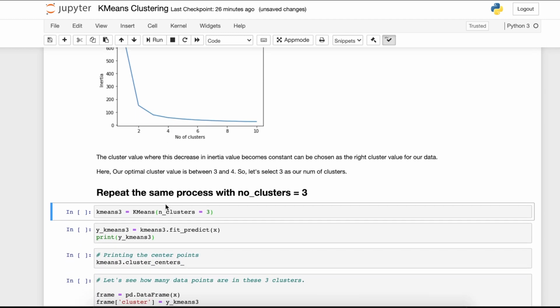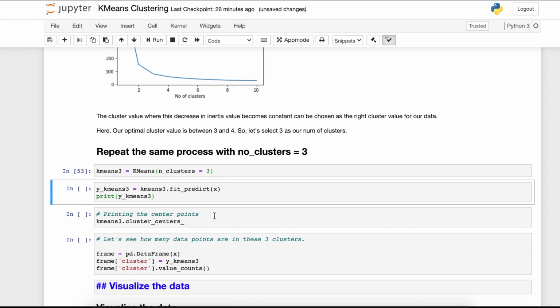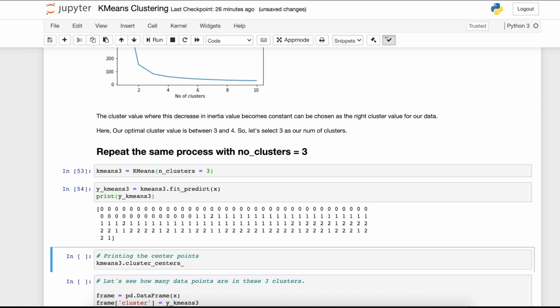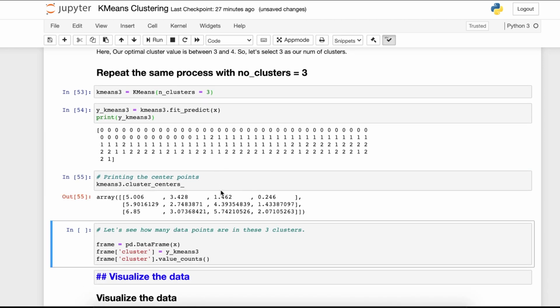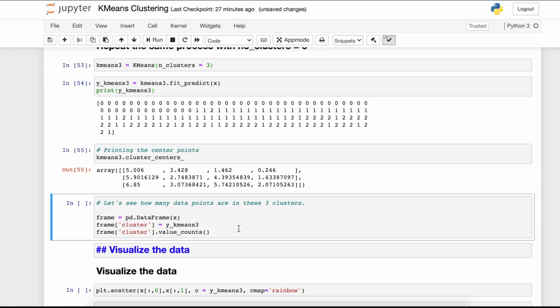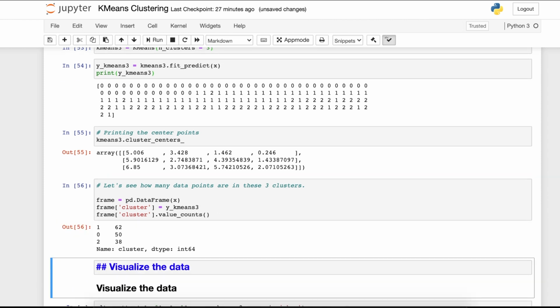Now I am going to repeat the same process with the number of clusters as 3 instead of 5. So let's run this cell with the number of clusters as 3, then again print all those clusters. Now we are printing the center points. You can see that there are 3 center points for these clusters. Now we are going to see how many data points are in each cluster.